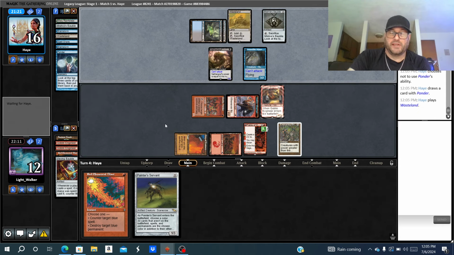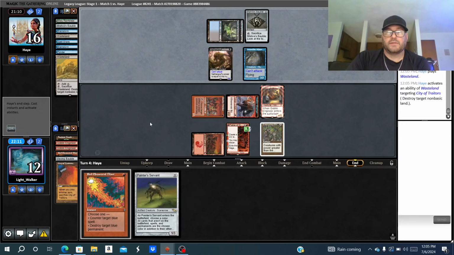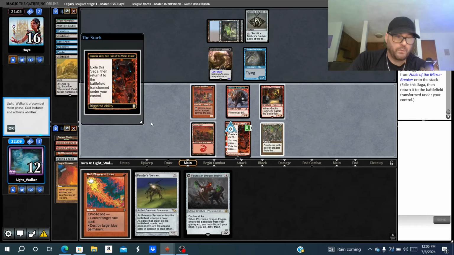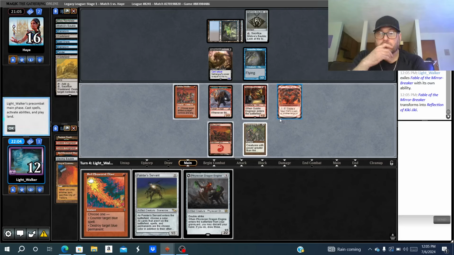Final land? Oh, Wasteland. Okay. It's not the best for me, though. Okay. And no attacks, right? Let's see what I rip here. Oh, that's the worst draw here. Jesus Christ.